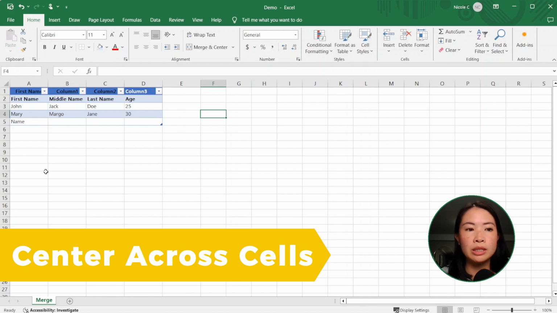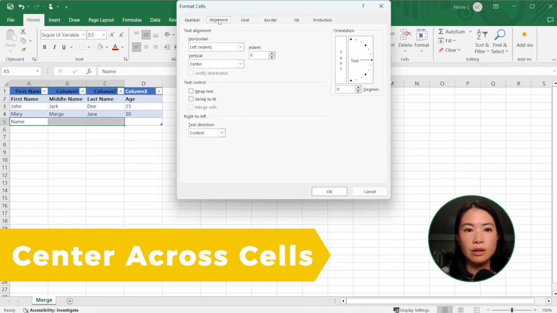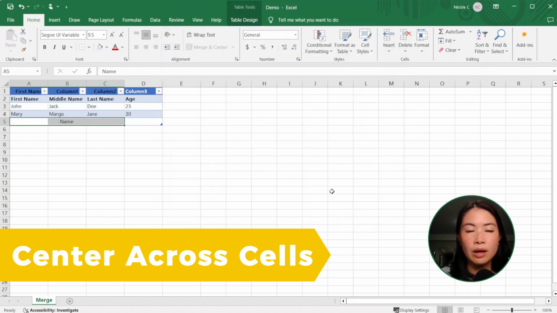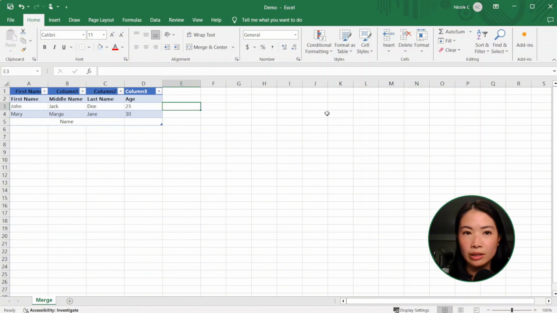All you have to do is select the data, go to Alignment. Under Horizontal Alignment, you can select Center Across Selection, hit OK, and once that's done, it looks like it's been merged, but it's actually sitting in the first one because that's where it originated, but it is centered across these three columns. Let's go back to when data is not in a table.